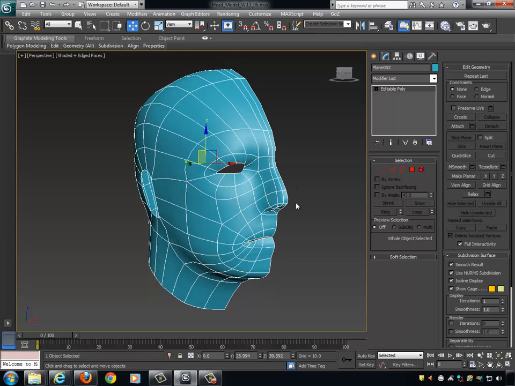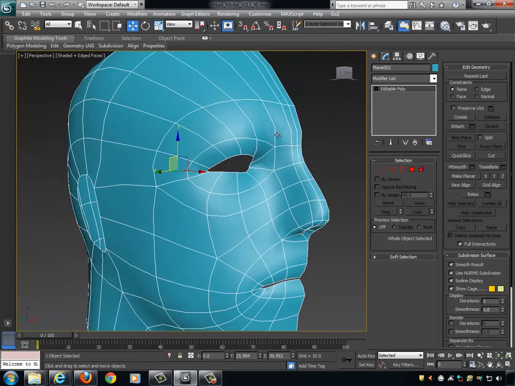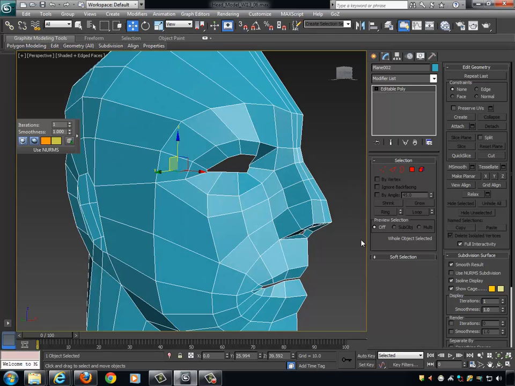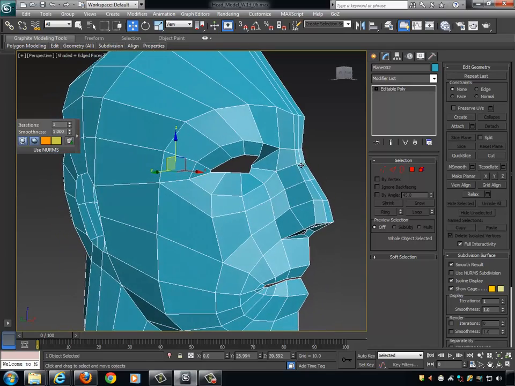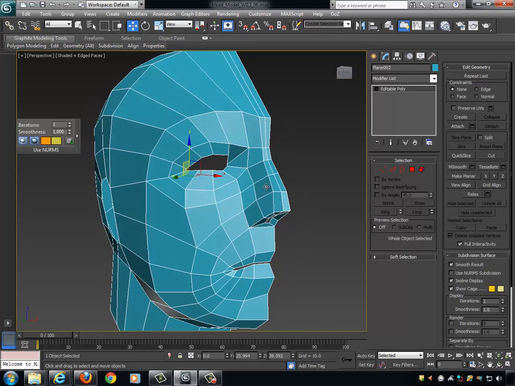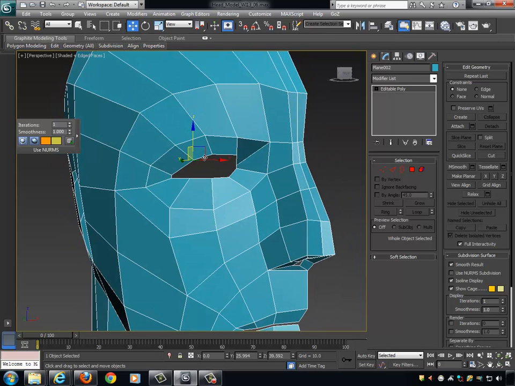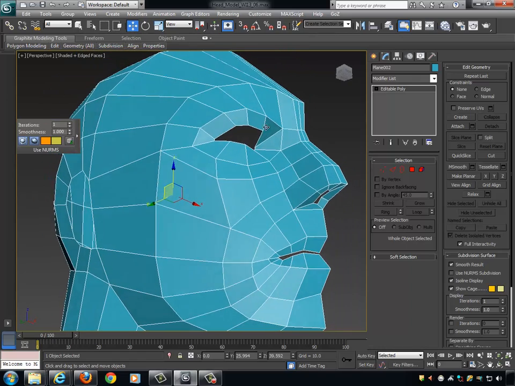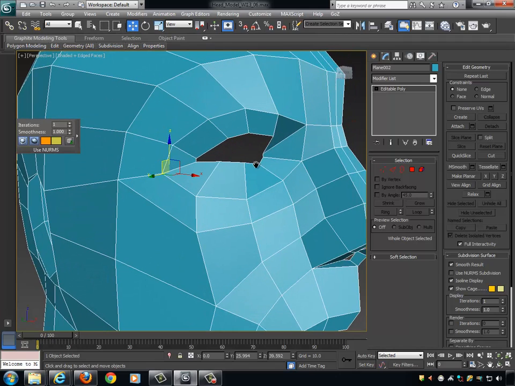All right, so what I like to do, I'm going to start with the eye. I like to start adding one edge at a time, because you can control things and things don't get away from you. So what I'm going to do here is start with the eyelid itself, and we're going to do that first. So the first thing is, is your eyelid hollow like that? Is it just a hole and it's like paper thin there? I heard a no. What is it like? It's got thickness.